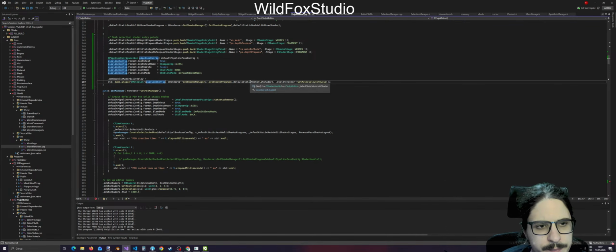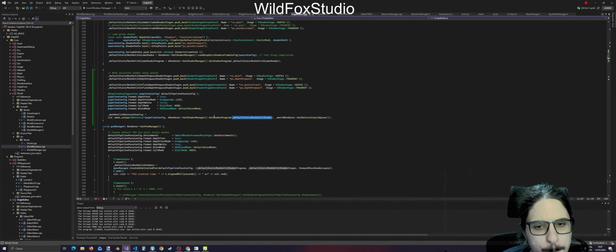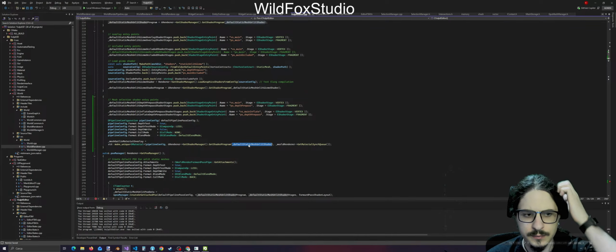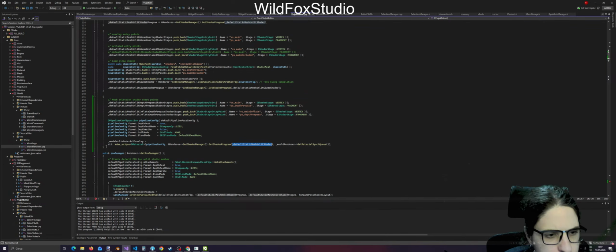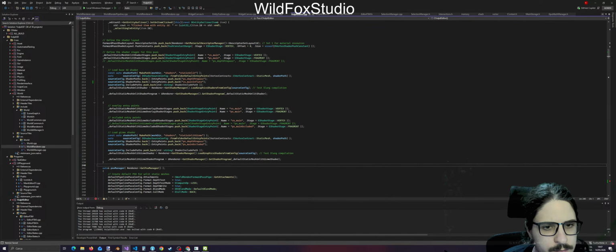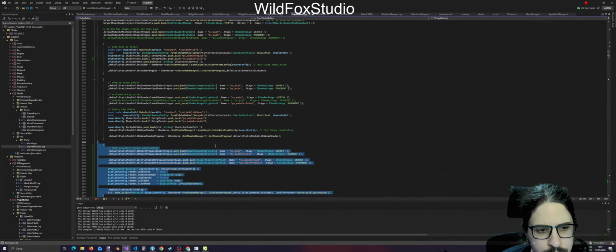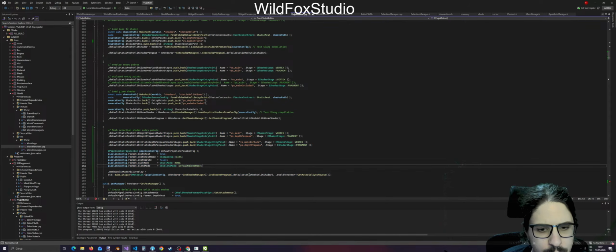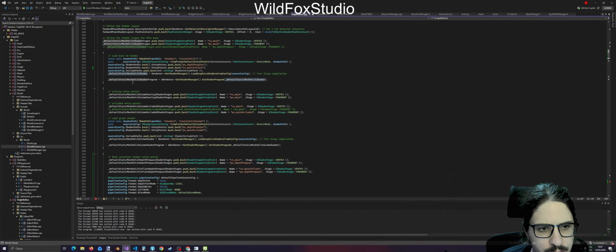Vendor get shader. The shader. The shader is this one. The default. It's created here.